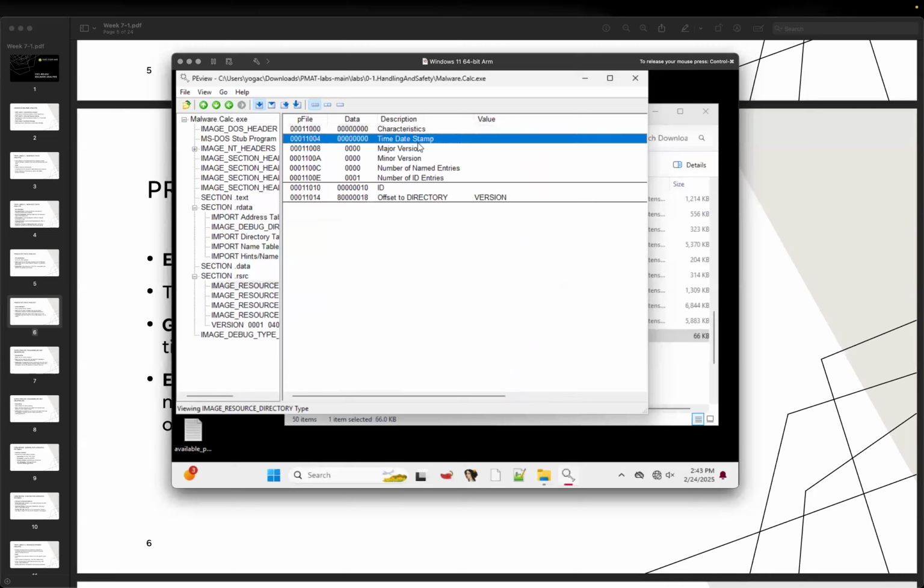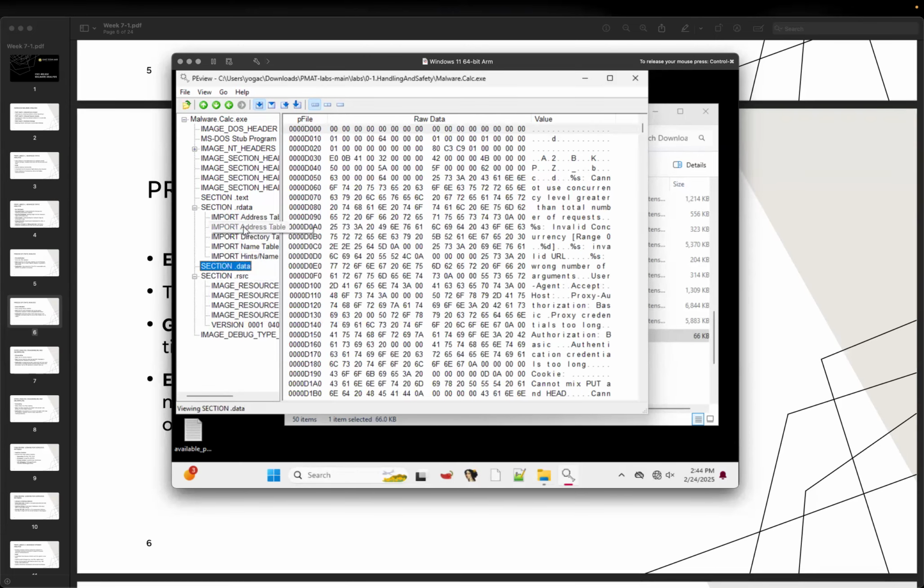But this time the timestamp is empty. But the timestamp tells you when it was created. If you remember, one type of attack is a time bomb, where they set a time. So maybe you can check what the timestamp is when we try to execute it, and also the sessions. So that's what we are looking for.